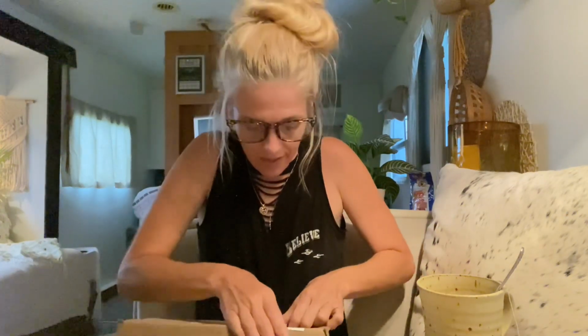If I happen to show my fingernails up close, don't mind them. Don't mind my trailer nails. I was playing in the dirt today because I went down to the Walmart here and they had all this clearance going on with the summer stuff. So I got a bunch of stuff for the patio out front, and maybe I'll do a video on that, me doing an RV park patio makeover thing.